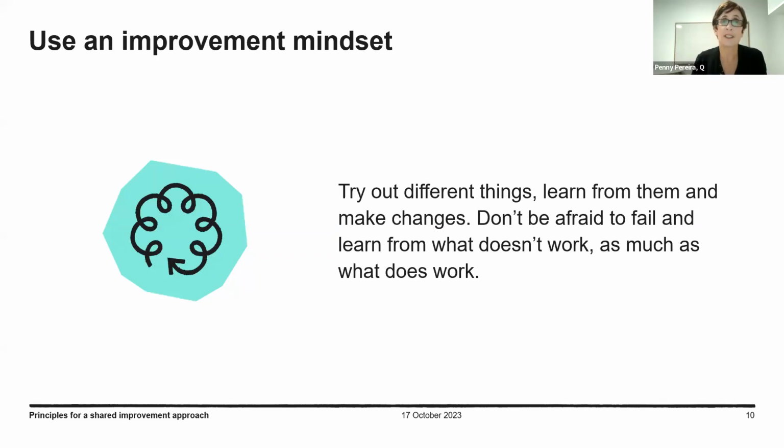There'll be pitfalls and tensions along the way, so it feels important to foster an environment where people aren't afraid to fail and indeed they learn from what doesn't work as much as what does. Developing a shared improvement approach is going to be a cultural as much as a technical shift. The work of improvement is hard work, and so it also needs to be fun work that gives people energy from doing things together.